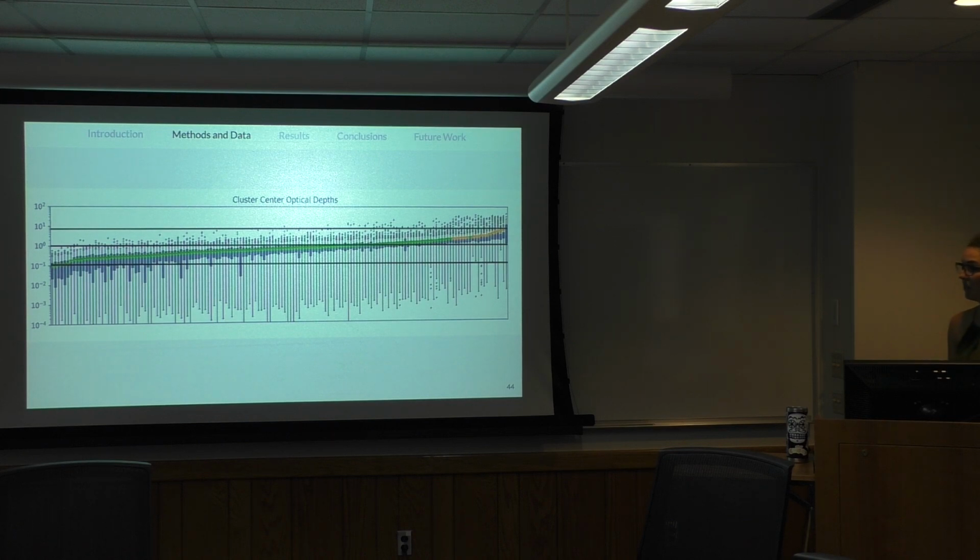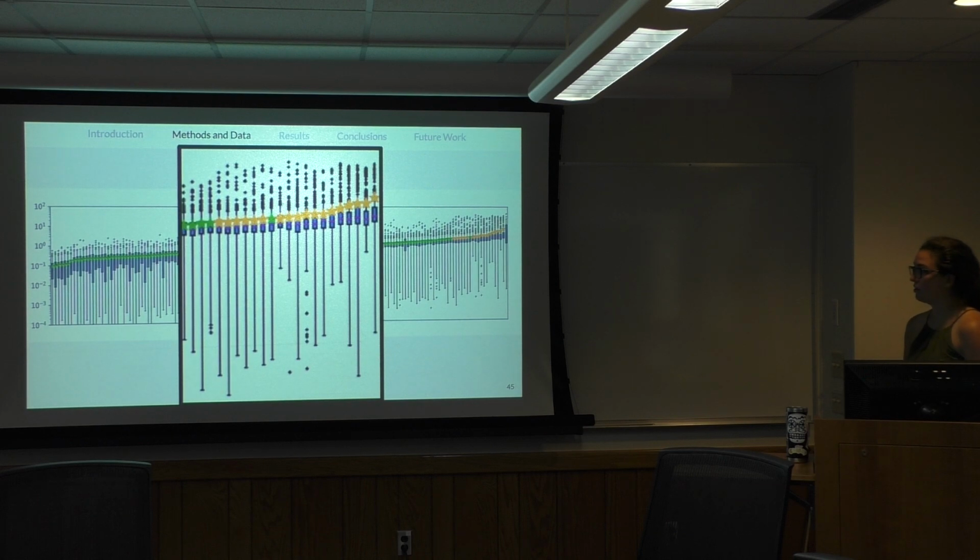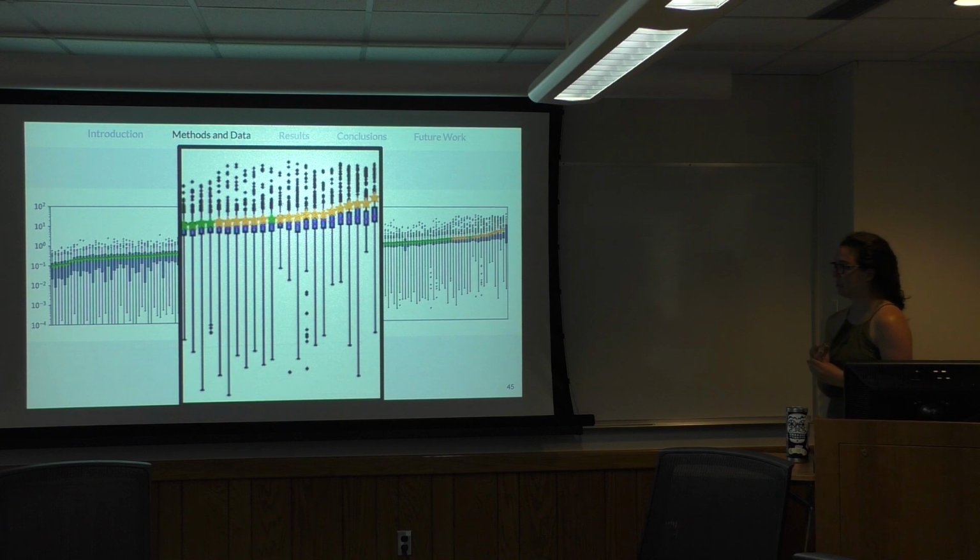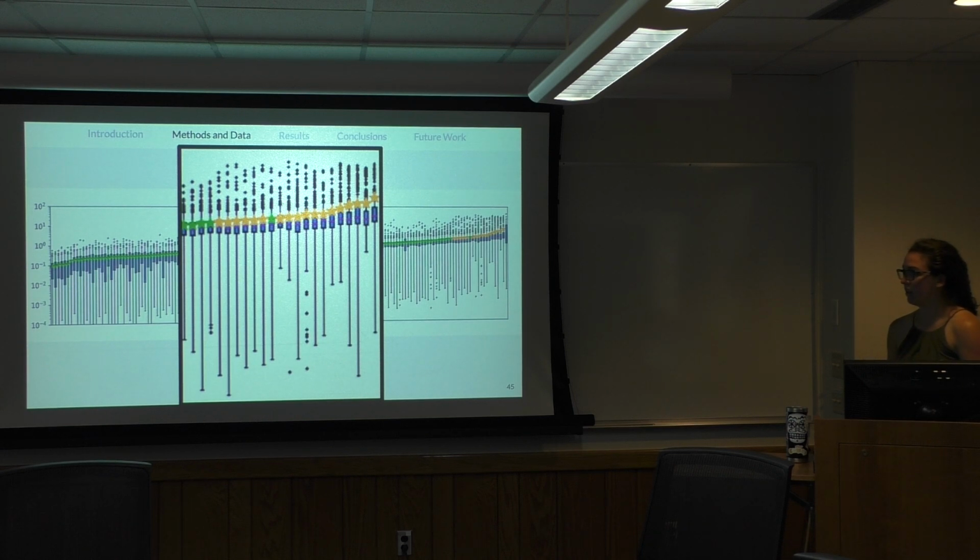So most of the clouds that we analyzed are thin ice clouds. We do have some thicker ice clouds in there as well. And those yellow stars are ones where we ended up relaxing some of our optical depth restrictions so that we could include those thicker ice clouds. So the centers aren't necessarily the best representation of the cloud points that are associated with them, but we wanted to make sure that we had some thicker ice clouds.